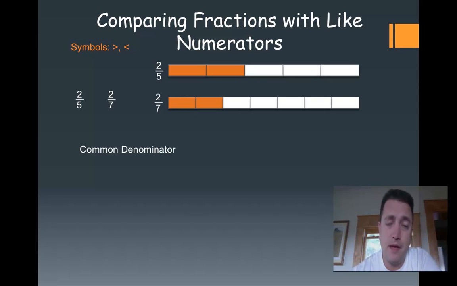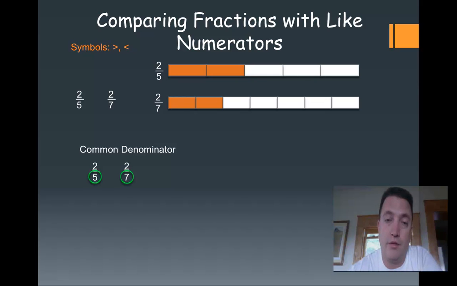Another way you may remember from doing this last year is when we started working with common denominators, which we'll talk a little bit more about as we go on in this lesson. All right, so let's talk about a common denominator. One of the easiest ways to find a common denominator is to multiply the denominator of one fraction against the numerator and denominator of the other. So I'll walk you through that so you can see what that looks like.